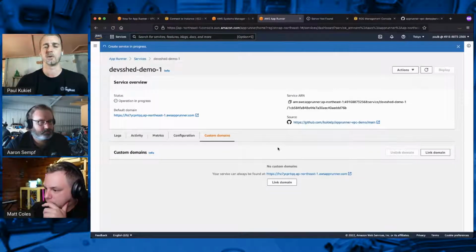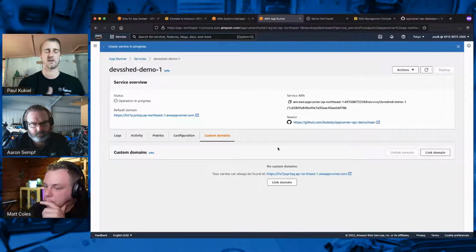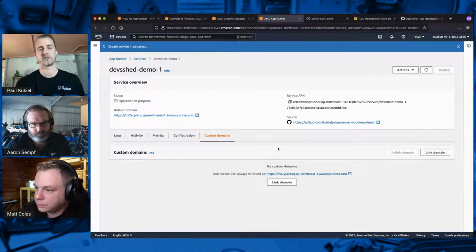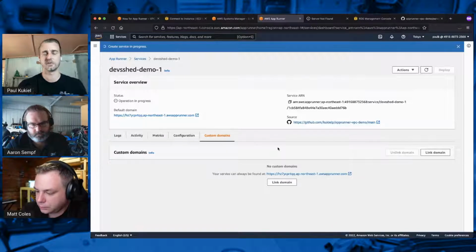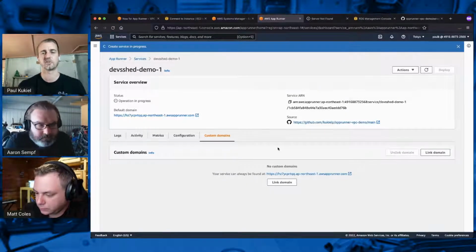I don't know if anybody has been using App Runner at the moment, but one of the improvements that would be really nice to see, or one of the requests that I'd really like to see, is to enable HTTP to HTTPS redirection. So at the moment with App Runner, it's a little frustrating. It won't accept the HTTP connection, but I'd love to see it accept the HTTP connection and just redirect it directly to HTTPS. So if you weren't using a modern browser that automatically tries to correct that, and you went to an HTTP endpoint, you might think, oh, the server's not working. So I'd love to see that come in as well.